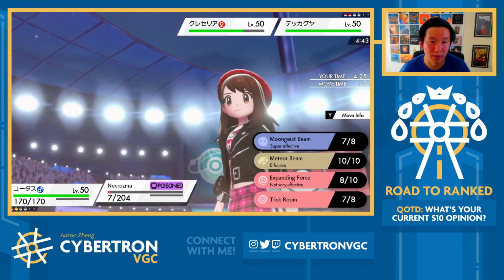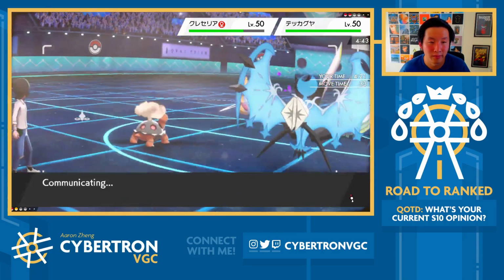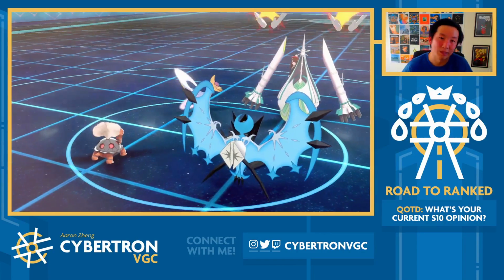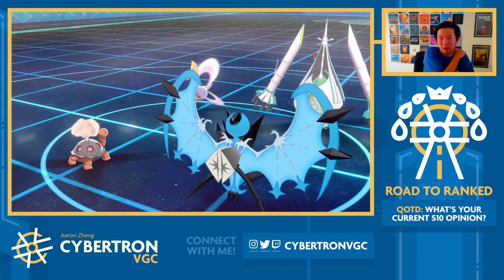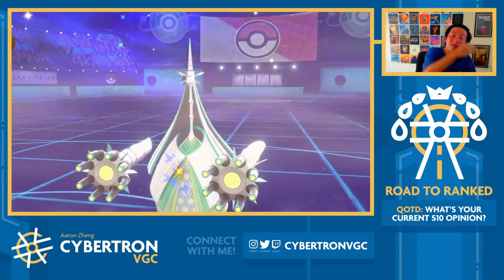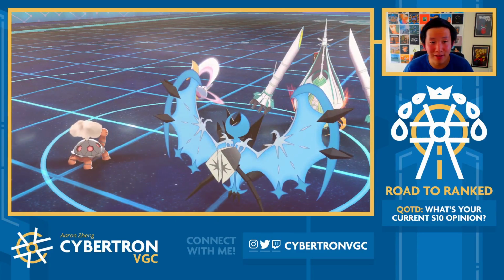Actually, doubling up onto Cress here, because I could see them trying to protect Celesteela, and it covers for Cresselia surviving. Helping Hand. Uh-oh. That should be Meteor Beam then. Oh, it could be Air Slash, actually. Okay, it is Meteor Beam, yeah. This is why I had to go for Helping Hand after you Flamethrower earlier, but they played the endgame perfectly.